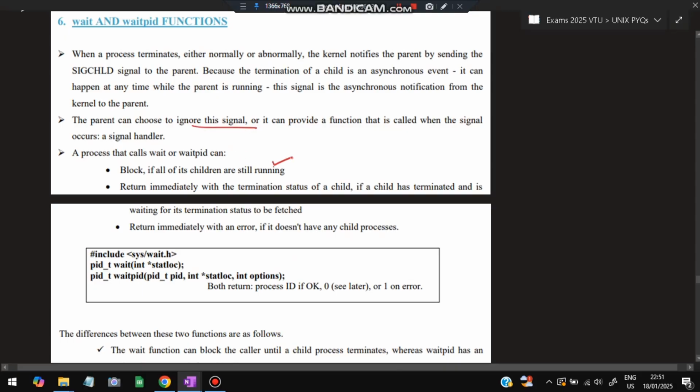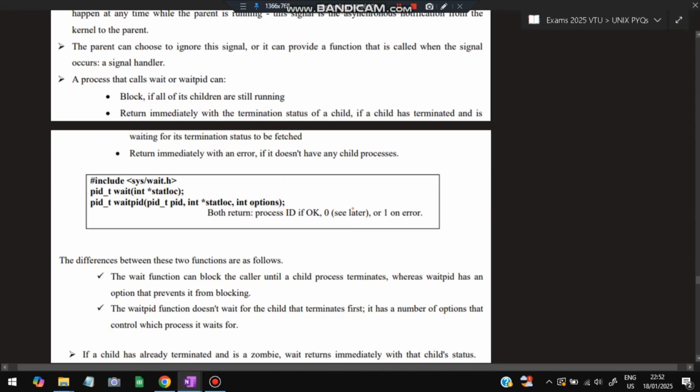It can also block if all of its children are still running. If a child has terminated and is waiting for its termination status to be fetched, wait returns immediately with the termination status of the child. It returns immediately with an error if you don't have any child process.